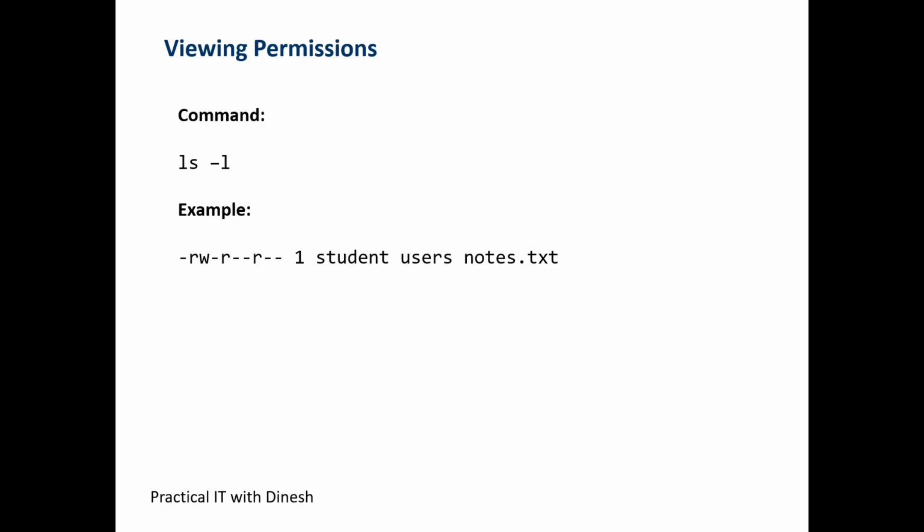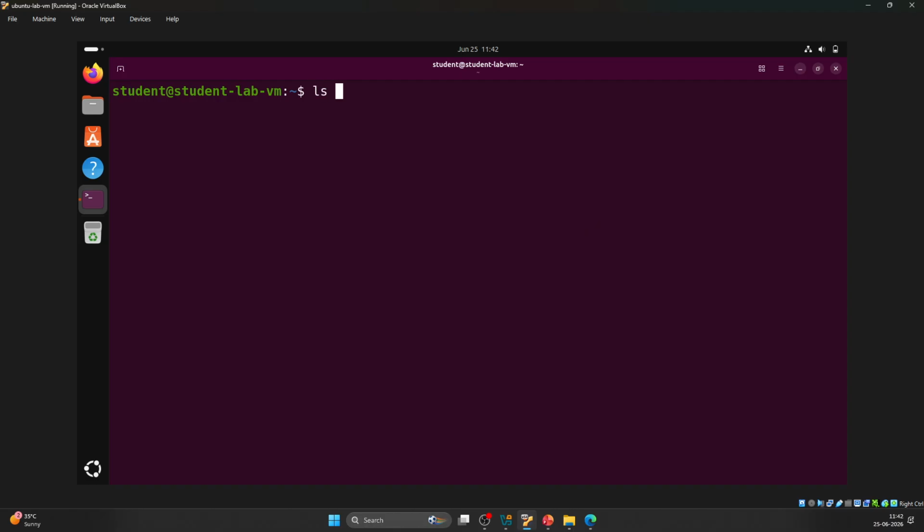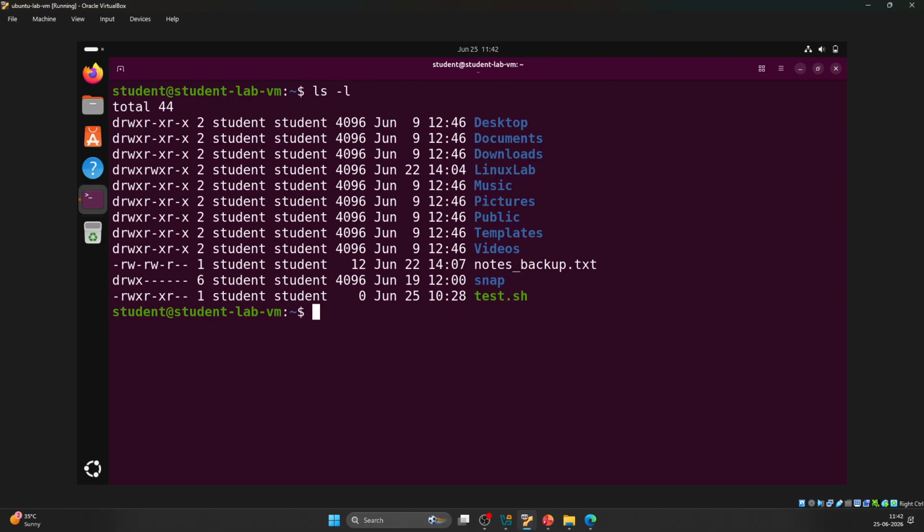The easiest way to view file permissions is using the ls -l command. The first column contains information about permissions. Let us focus only on the first part for now.